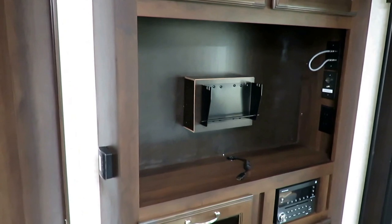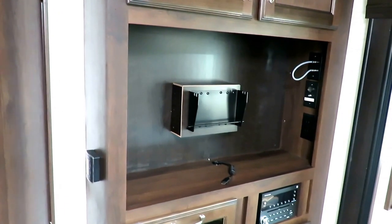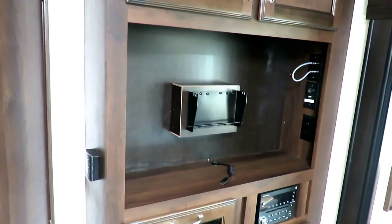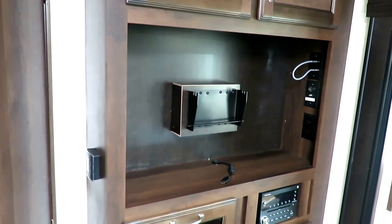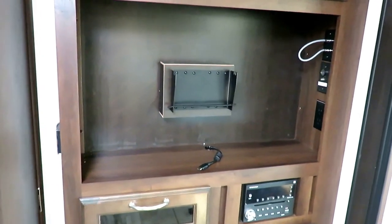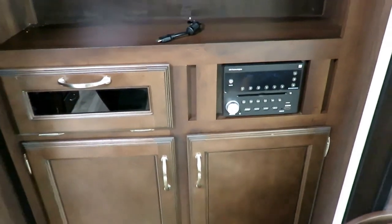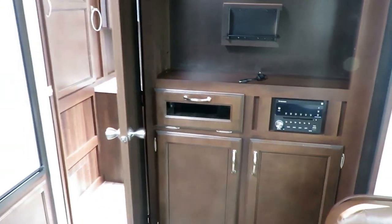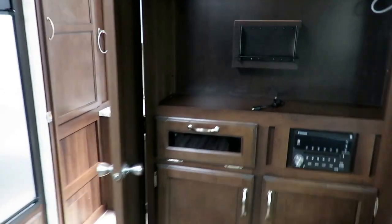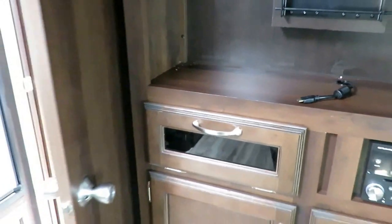We typically get TVs put in these, but we like to have them shipped loose from Jayco so that you're the first people to touch them. We do have to secure them during cataloging — otherwise they find a way to walk themselves down the highway in the back of someone's pickup truck. Still satellite prepped, AM/FM/CD/Bluetooth player, DVD, and everything has high-def inputs on the front. And notice — another Jayco difference — they're actually running high-def wiring, not still using low-def wiring.